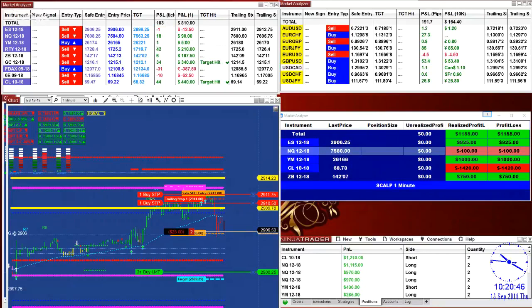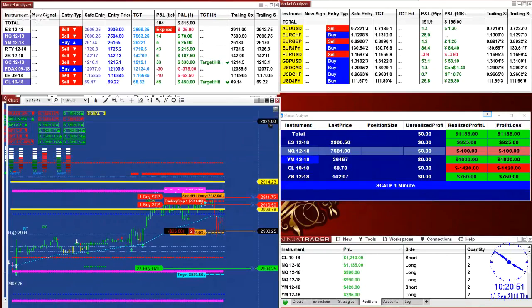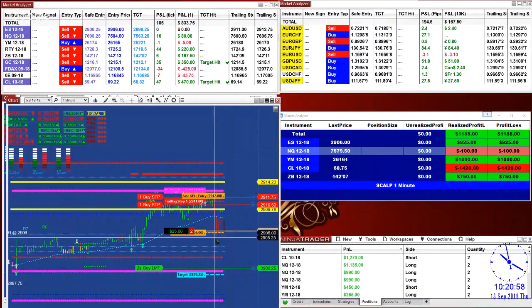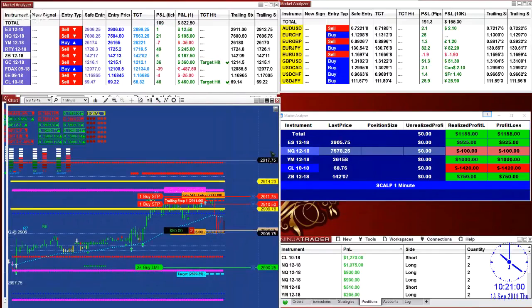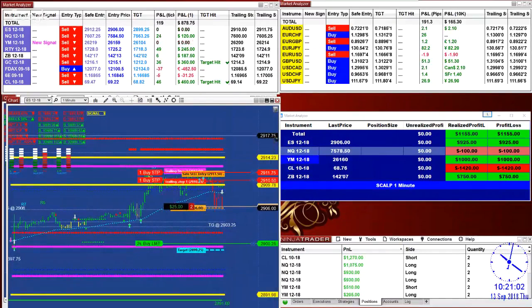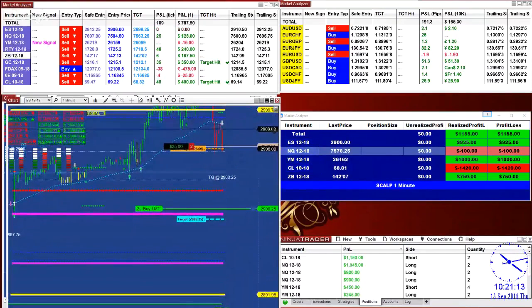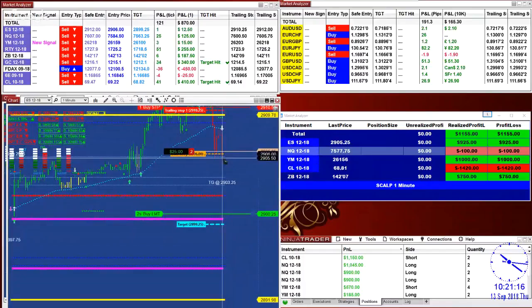The NASDAQ is still on, and there is an entry on the ES. If you want to follow that ES on a sim, you're not on that trade on the ES. I'm not going to be encouraging anyone on the ES because we have a lot of problems on the ES a little bit further down. I don't want to mess with it. If you want to take that trade, you've got to be very light-handed.